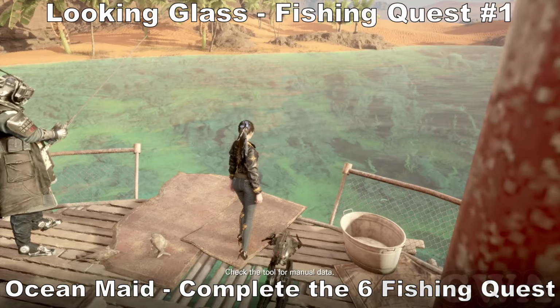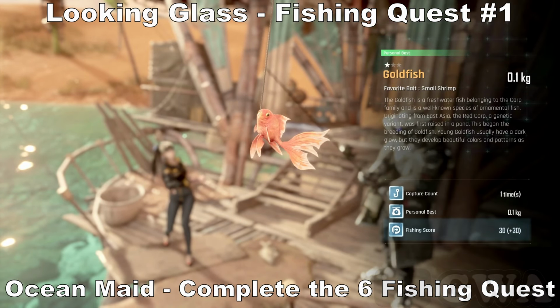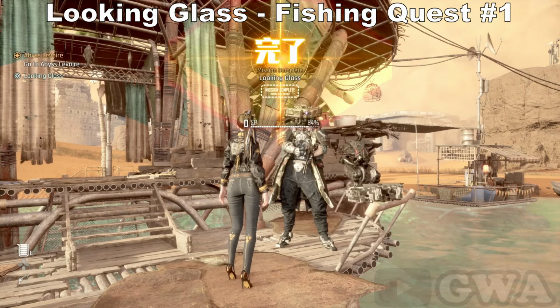Then you'll be able to complete the quest called the Fantastic Bait, which is going to help you get the last two fish. After you catch all 25 fish, you just talk to Clyde one more time, and then he will unlock the Ocean Maid outfit.